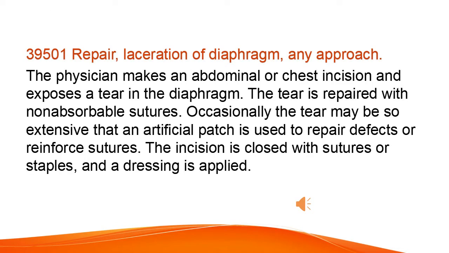Repair, laceration of diaphragm, any approach. The physician makes an abdominal or chest incision and exposes a tear in the diaphragm. The tear is repaired with non-absorbable sutures. Occasionally the tear may be so extensive that an artificial patch is used to repair defects or reinforce sutures. The incision is closed with sutures or staples, and a dressing is applied.